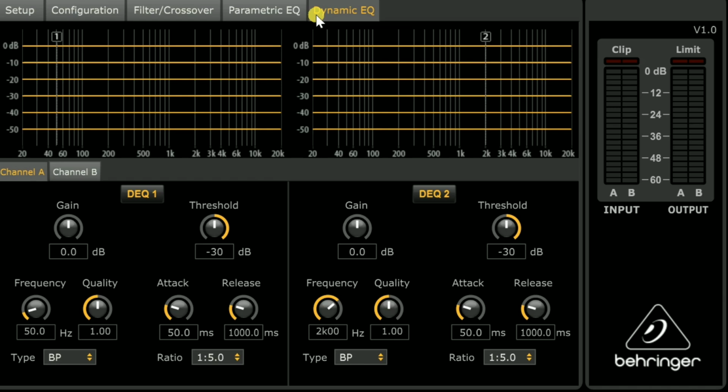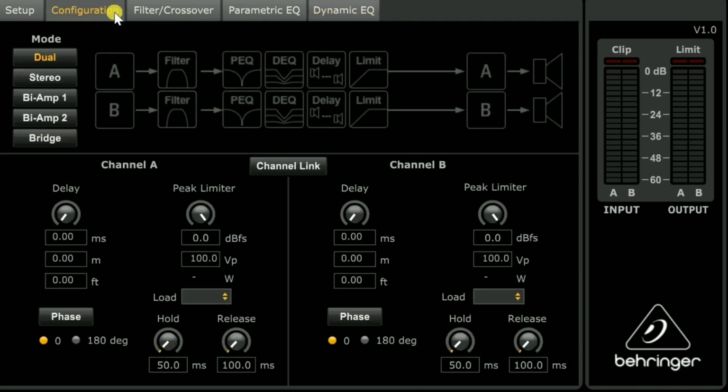And if you listen at the same level all the time, then it's not a big deal. Or if you like to use Odyssey's dynamic EQ, you don't need this. But it's really a cool function. So it's really nice to have, right? Behringer definitely has a nice, clean layout. Just in general, its layout is really nice.